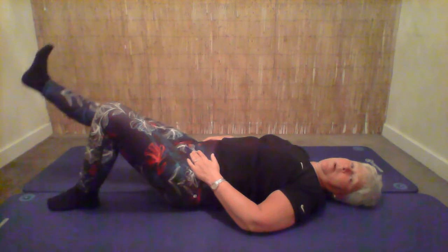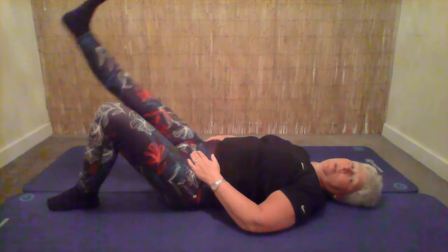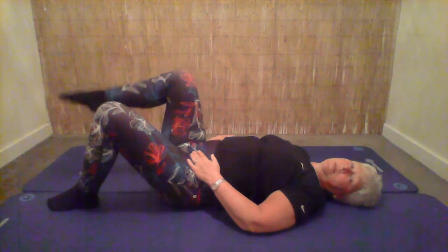flex, lower. It's a good stretch, works the backs of the legs, really good for lengthening the hamstrings. Flex the foot and slowly lower. The slower you lower it, the harder it is. You'll feel it in your thigh. Last one.